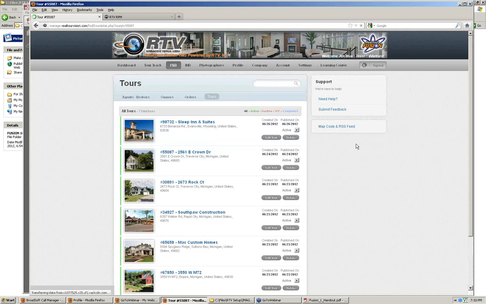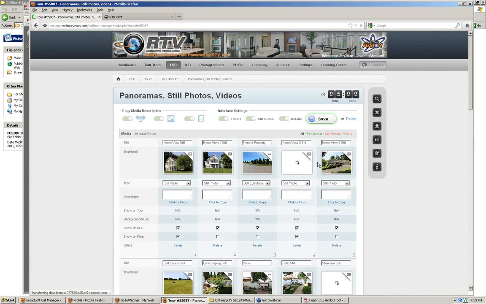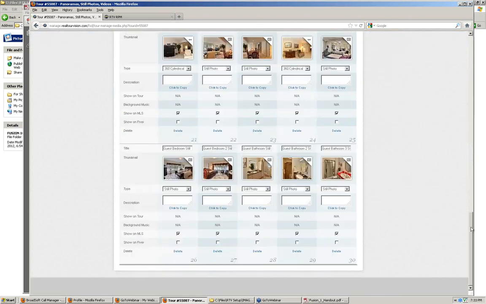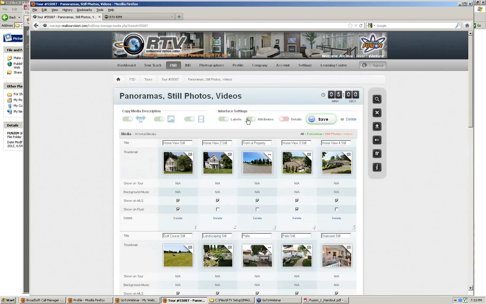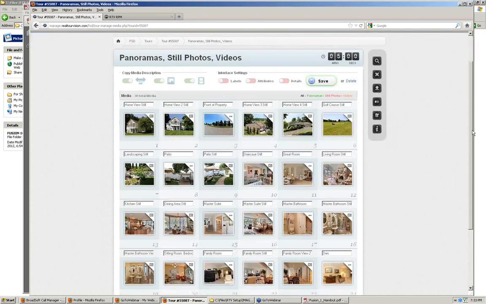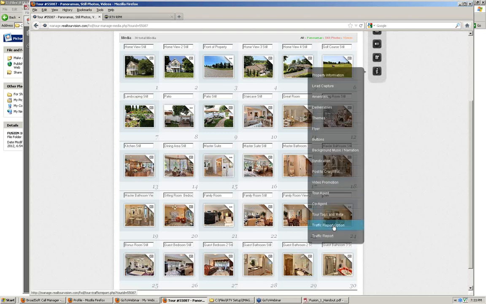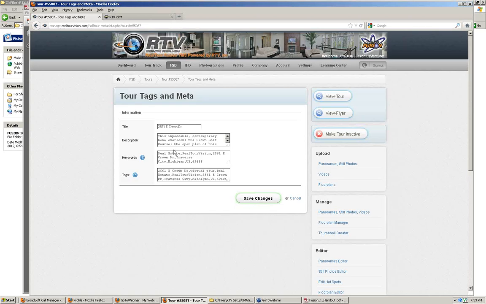Talking a little bit about Tag It. We've built Tag It into the system so that you can actually tag your virtual tours with keywords. The beautiful thing about your tags is that they get carried over to YouTube automatically. You would tag your tour. Our system is smart, though, because if you don't tag your tour, guess what? It automatically puts the agent's name, the address on there for you, whether it's real estate, the city. So there's some smarts built into the Tag It part of the system, and those tags go over to YouTube as labels, to help you rank in the SERPs.